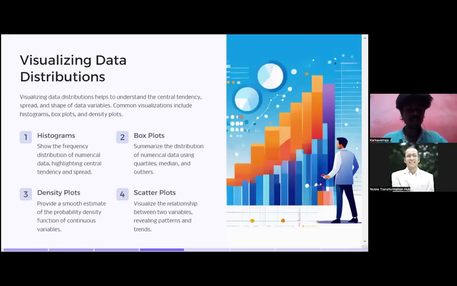A scatter plot visualizes the relationship between two variables, revealing patterns and trends. How is this scatter plot going to work? It finds the relationship between two different variables so that we are able to find how they are related, whether they are positively correlated, negatively correlated, or have no correlation. So these are another way, and it all comes under EDA. So during visualization we can get more insight, right? These are some of the plots that we have. Yes, sir, over to you.